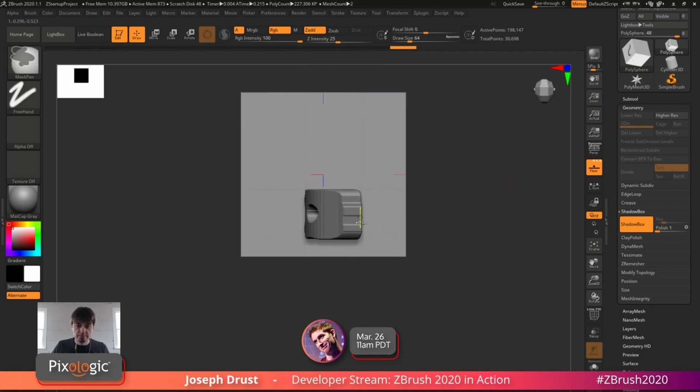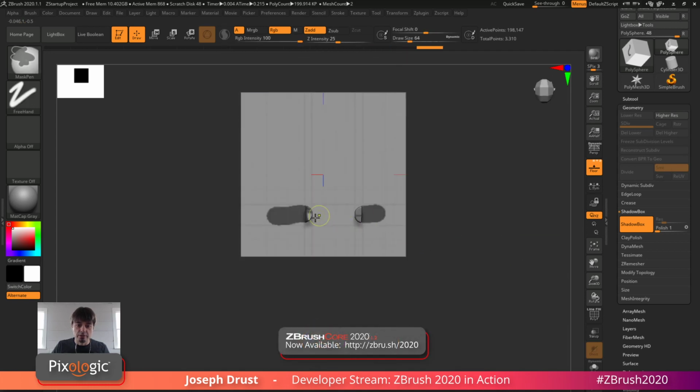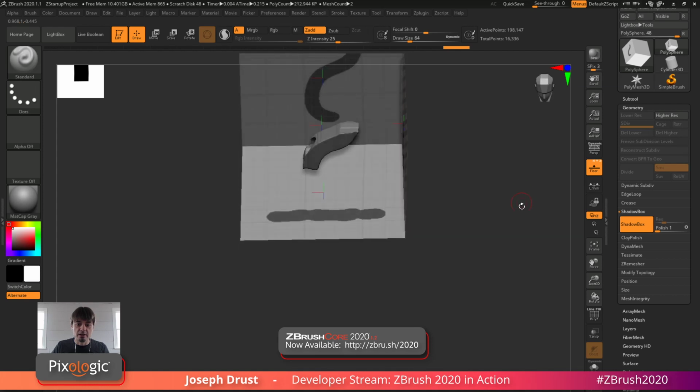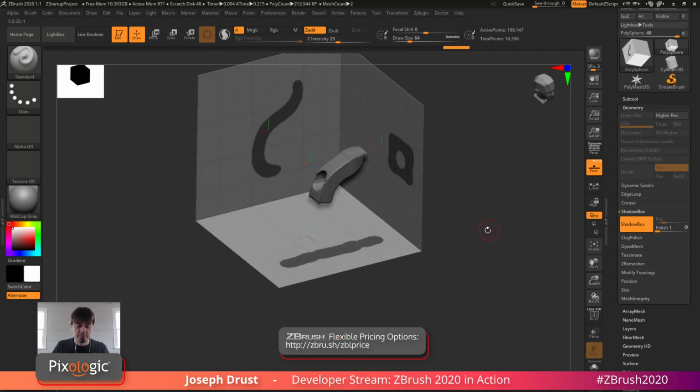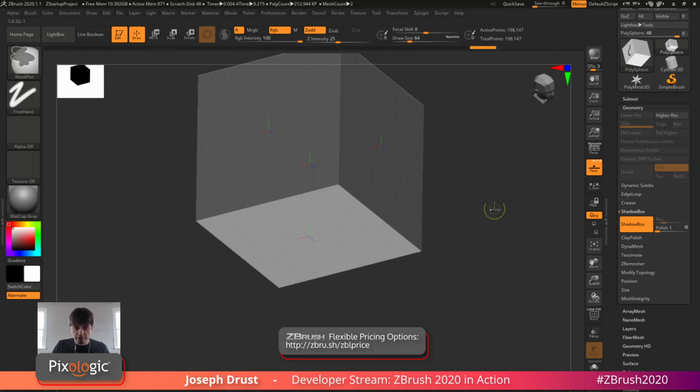And then I can also throw in the 3rd side down here, so I can add some masking like this, and now you can see it's only going to affect the area where that mask is. So now it's using all 3 planes to get that shape out of it. So that's what the Shadowbox functionality does.